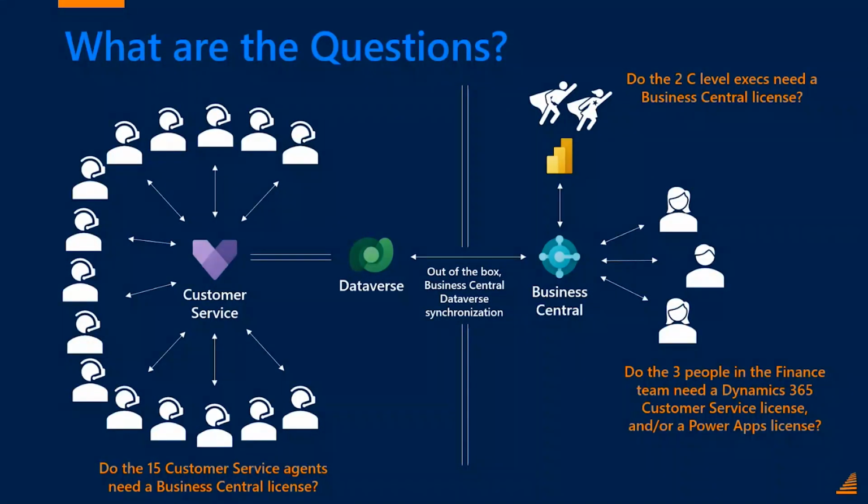No, they're not. There is a business benefit at this point, but there's no user benefit. I think that's one place where you can clearly differentiate, because the answer is both yes and no. That's where the debate begins. But would the customer service reps benefit from having a Business Central license? The answer is clearly no, because they do not do any of the functions inside of Business Central. If they're only accessing accounts, which is shared data, that is not multiplexing. That is not what multiplexing was designed for.